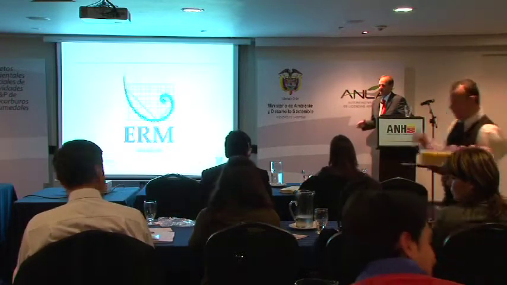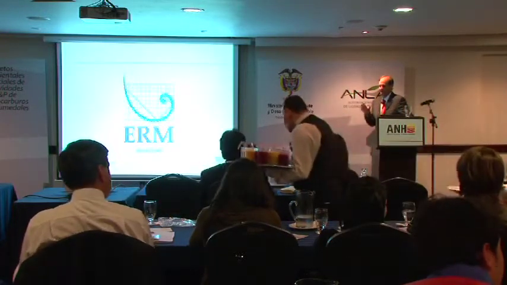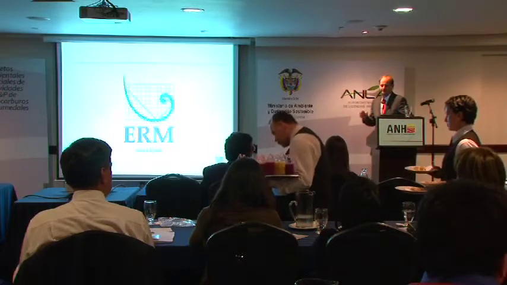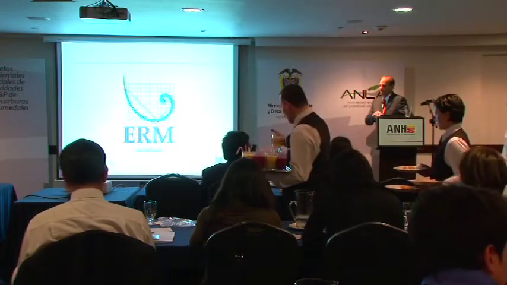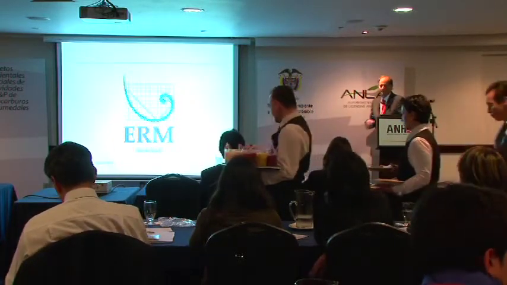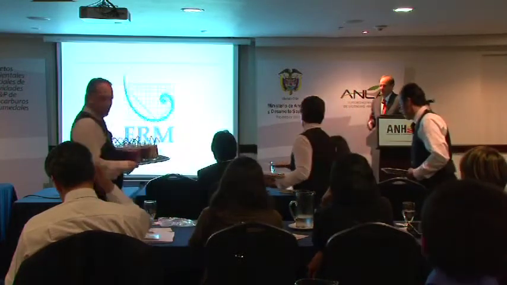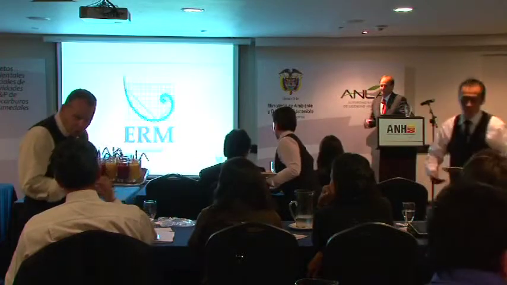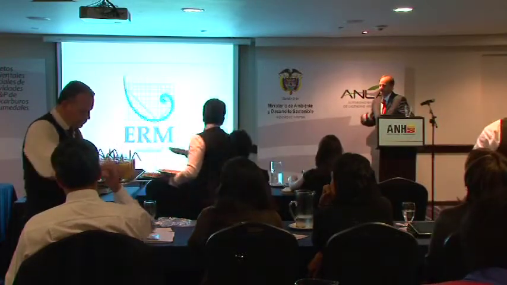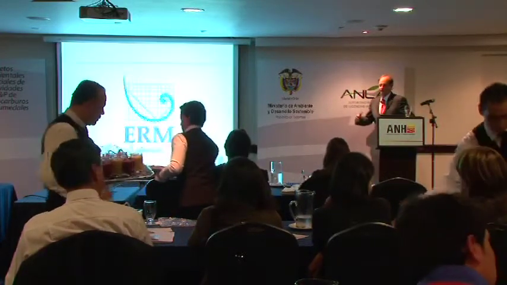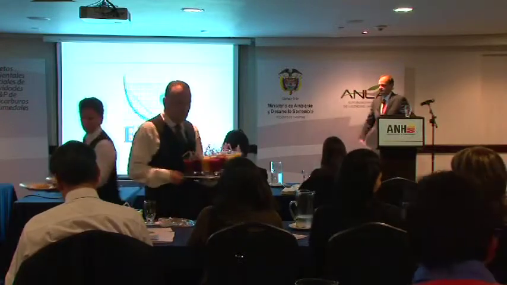Once they're set up, they're always set up by the agency, but they're also set up by the stakeholder groups as well. So the project proponent, the responsible party, are going to do this, but the resource agencies and the NGOs help decide what projects will be used for that mitigation bank.